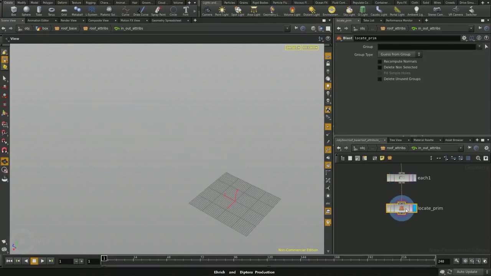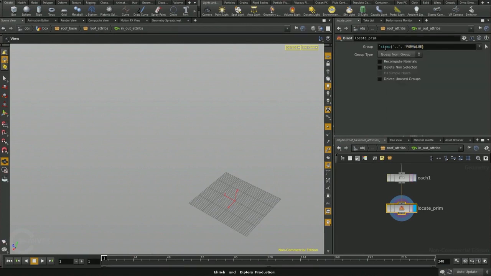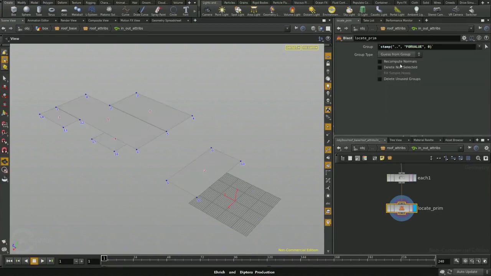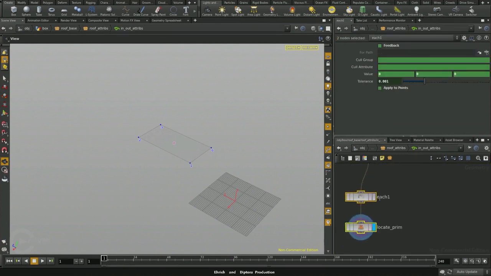So first thing you want to locate the primitive. So let's type that we want it to be the same number as the current iteration. 0, 0. And we want to delete non-selected. It's a primitive, and we will also need to locate the middle line.